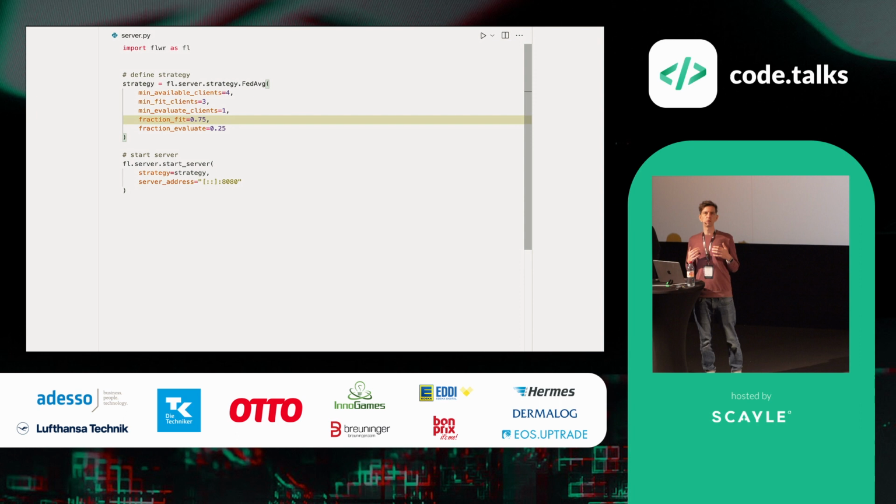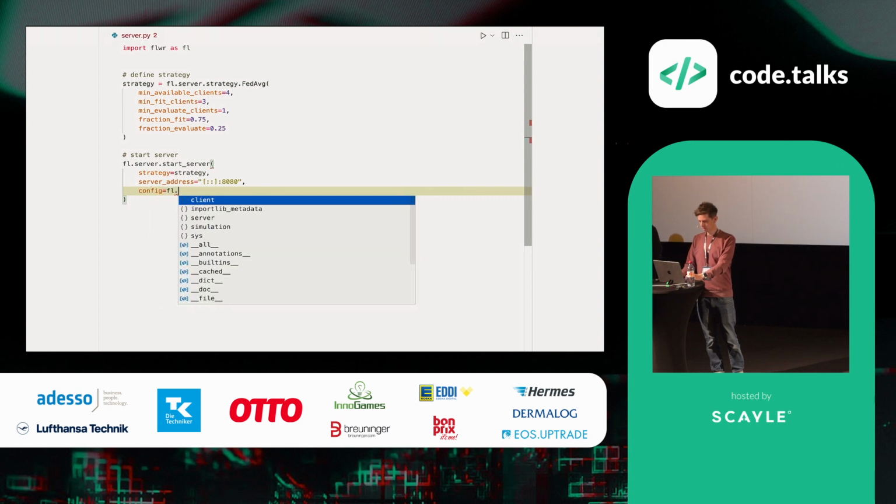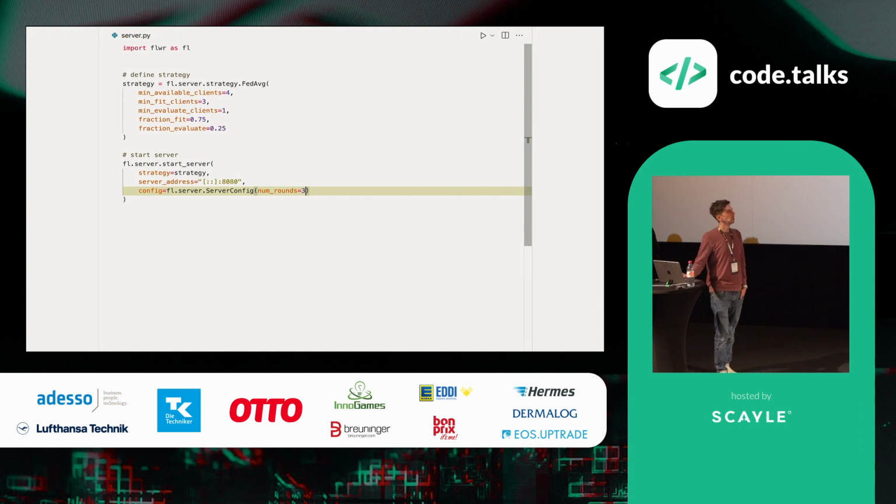I can hand in a configuration to the clients, like defining something like the epoch. So saying it's not about the clients to define the epochs, but I want the server to define, please train for 50 epochs, give me back the results. I could, of course, train for several rounds, setting a config here. So I can use the Flower server config and set the number of rounds here to 3, for example. So it's pretty easy to advance the sample to a really working production product, training federatedly on the Pneumonia data.